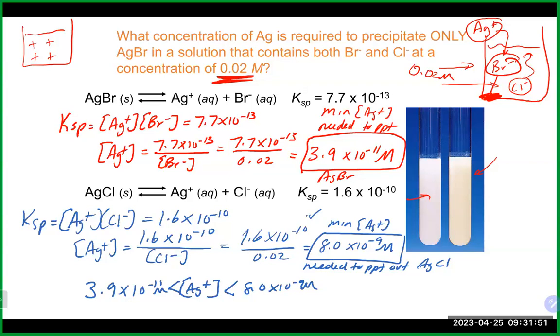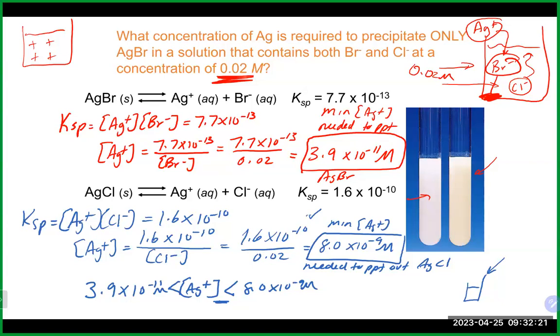at 8 times 10 to the minus 9, that's where you would start to see silver chloride start to precipitate out. So if you were doing this, what you would do is obviously keep the concentration of silver below that 8, and you would just keep adding, right, until you don't see any more solid form when you add some silver at that concentration. And at that point, you're pretty much at the high end for bromide, right? If you're right around that 8 times 10 to the minus 9 or a little less than that, you're pretty much at the high end, which means you should definitely see the bromide come out.